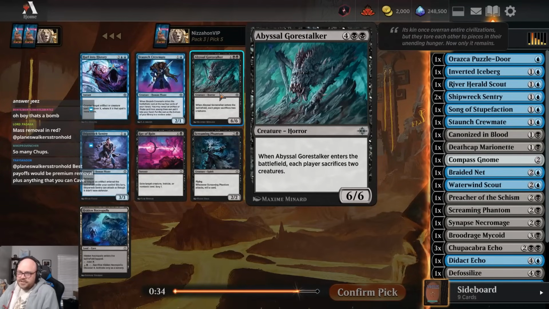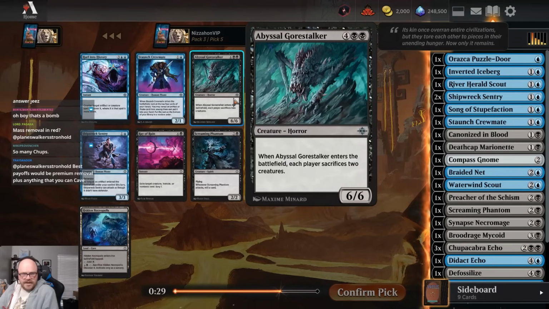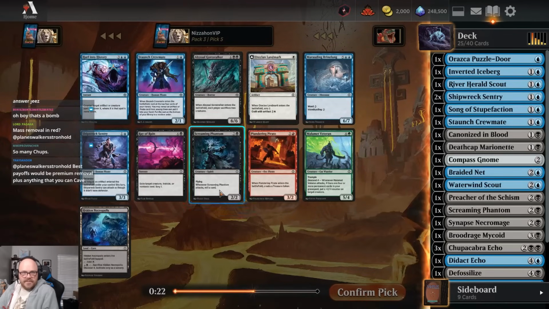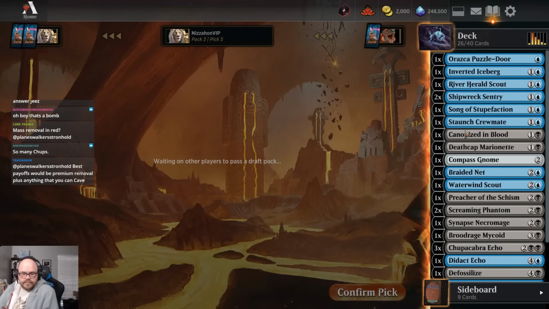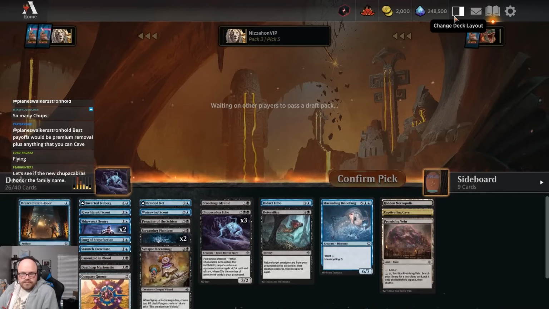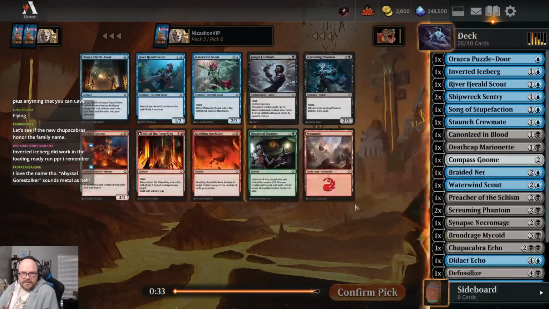Man, I thought this was a 4th Chupacabra for a second, but it's not. It's a much worse card. How many pirates and artifacts do we have now? Not really enough to be super excited about Crewmate. Probably just take another Screaming Phantom here. I don't really think we're going to bother with a Braid.